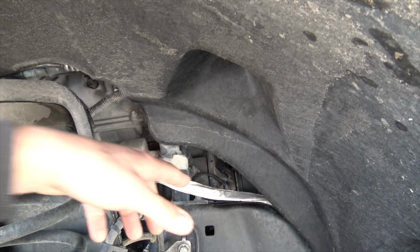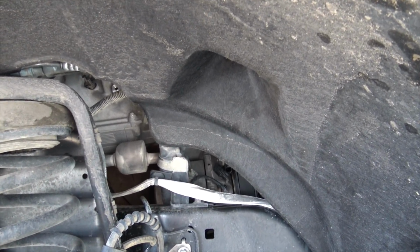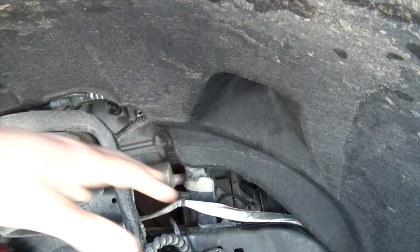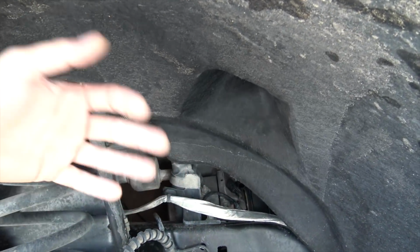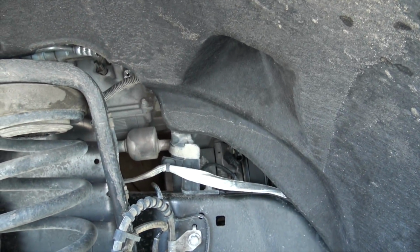Here is the AC compressor. Hopefully it isn't too hard to get to. The 6 liter ones are almost impossible to get to. But what I'm gonna do is pull the fender liner. There's not too many bolts holding it on. Pull it out, be able to get to the lines, pull the lines, undo the serpentine belt, and then undo the bolts for the AC compressor.